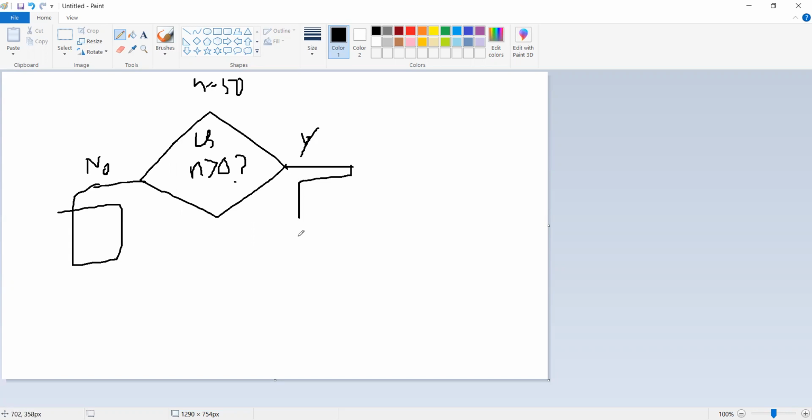Or here, whatever, right? Here it is yes. Is n greater than 0? Yes. So you do whatever you want to do when n is greater than 0. This is no, n is not greater than 0. When you say it is not greater, it could be equal to or less than. Both conditions possible, right? So this is what we implement using the if block.